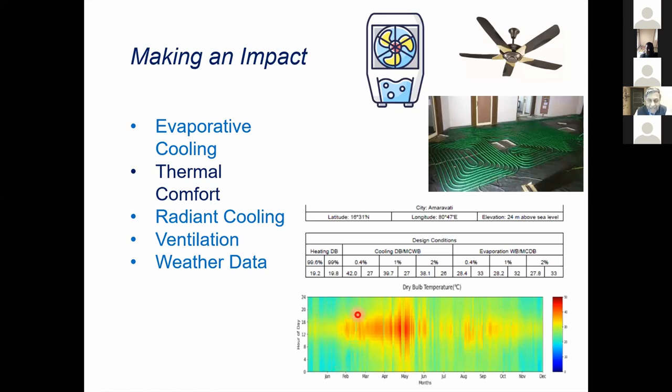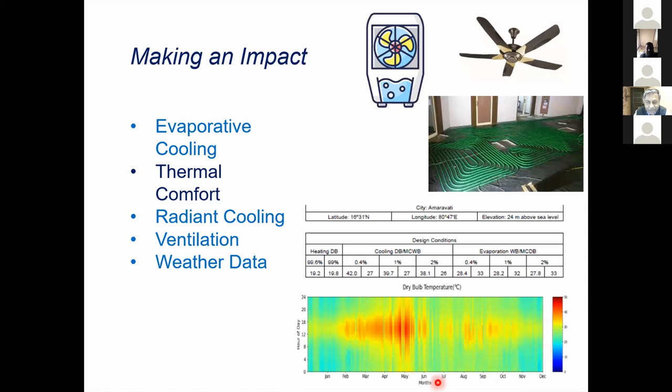So I want to show you one map over here. This is a picture of our book, which has been around for a long time. It's about weather data. But we are releasing very soon, in a month or two, data for 200 cities of India. Right now only 60 are there. So this is the city of Amravati, which is one of the capitals of Andhra Pradesh in South India. You see, this is a map of the temperature. Similarly, there are maps of wet bulb and humidity, but I'm just showing you this: these are the hours of the day, these are the months of the year, and this is the temperature going from 5 to 50 degrees centigrade.